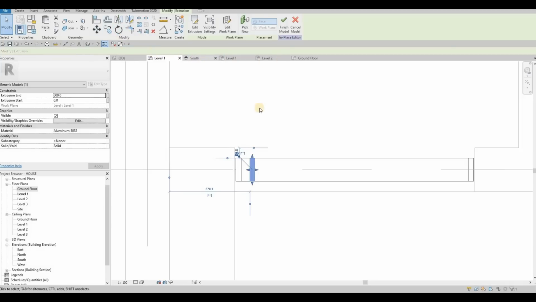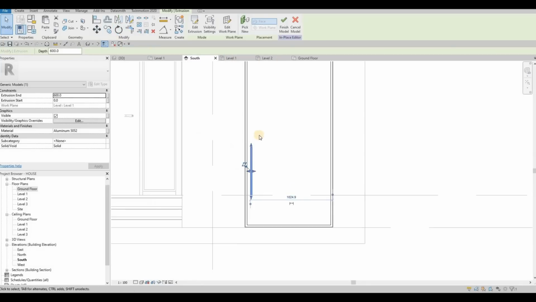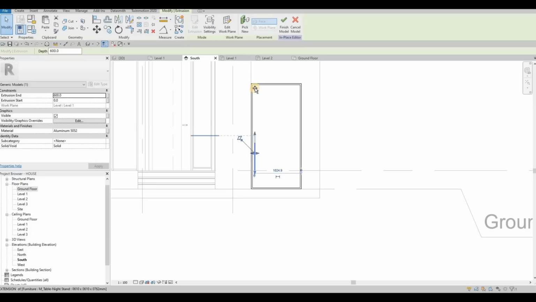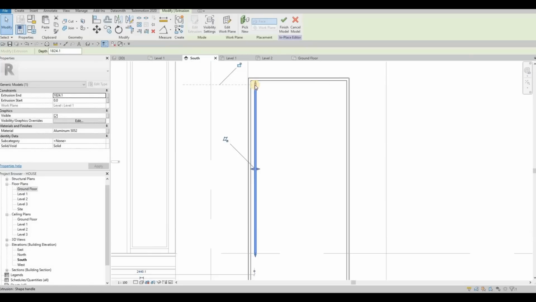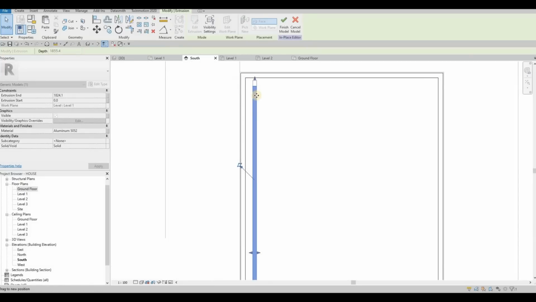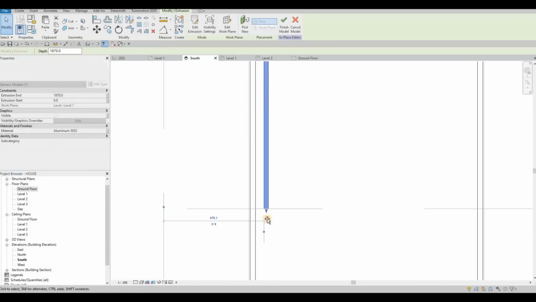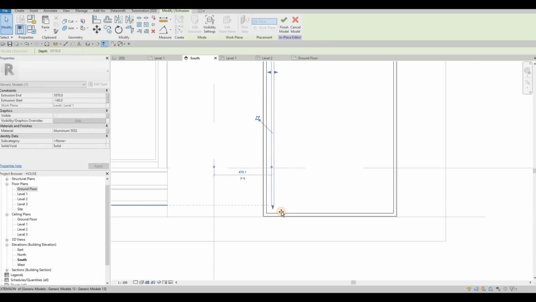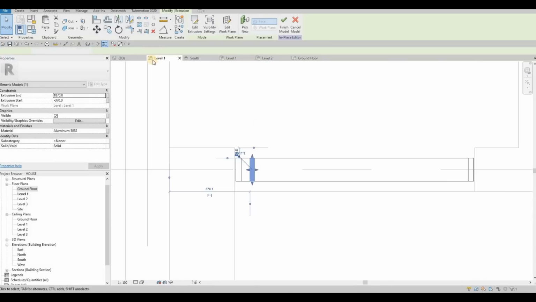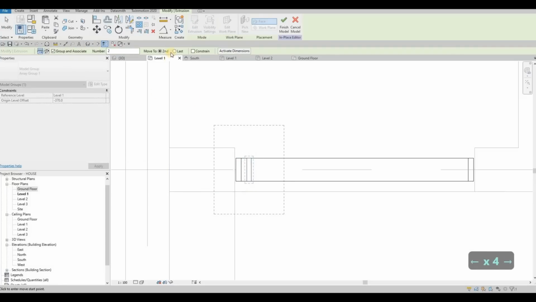Fix it first. And then move it a little bit, and then do array.